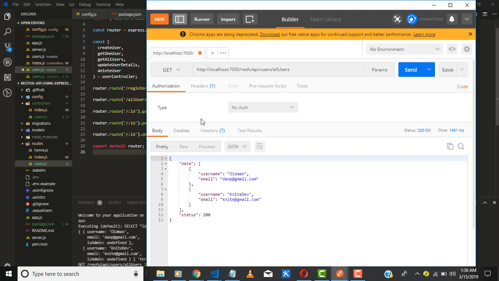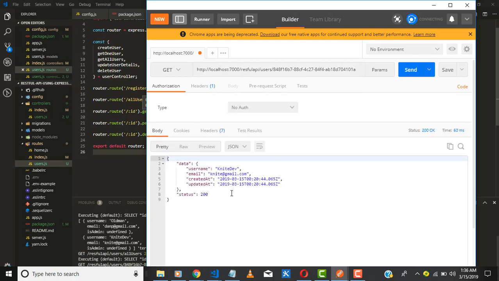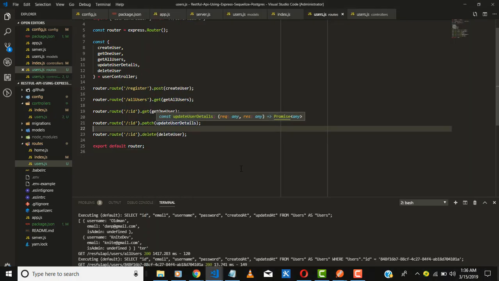Thank you. So if we want to get a single user, if you remember, we copied the ID of the user, and we paste that ID here and send, to get that user. Alright, so then the next one will be to update our user.